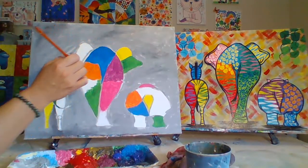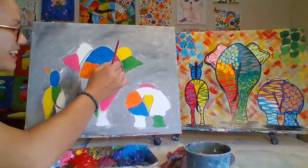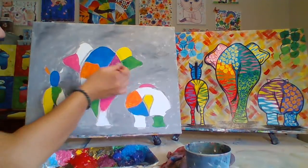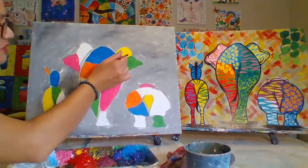Oh, hi. Random hand grabbed some blue from me. That was my kid, just stealing some blue. You know where the paints are kept. Okay. She knows.